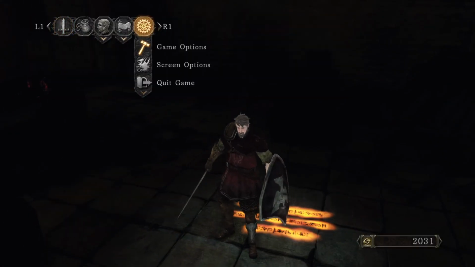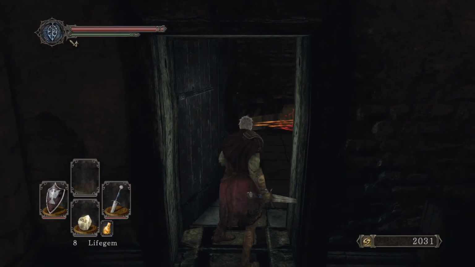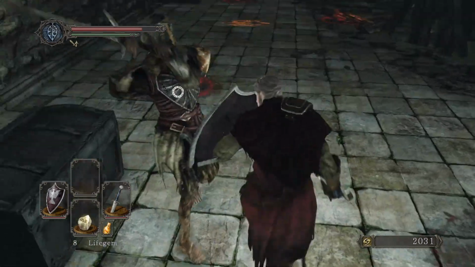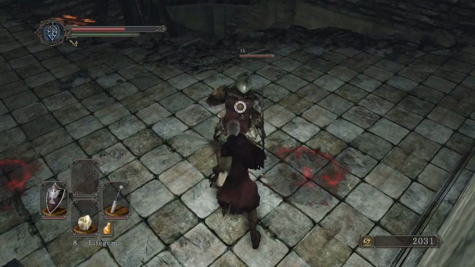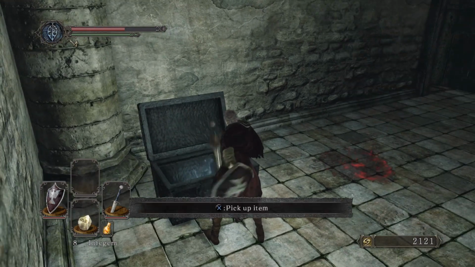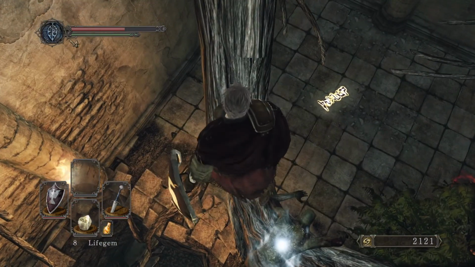Actually, what I want to do is... That's what I want to do. Gotta do it. Sorry, guys. Wow. Completely forgot about him. Oh, nice. He had the fireball. And small white soapstone and radiant light. Divine blessing.